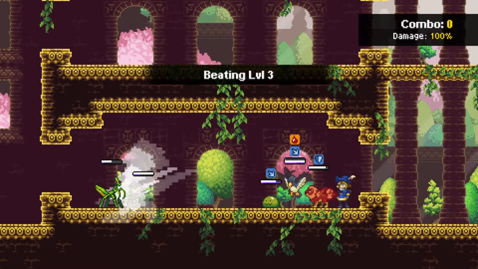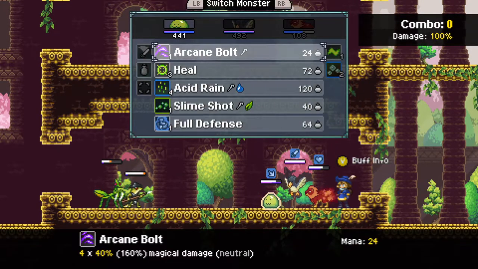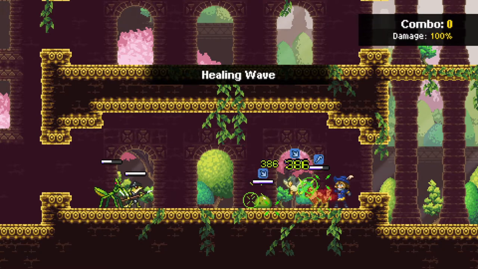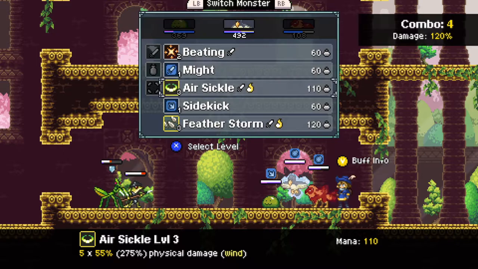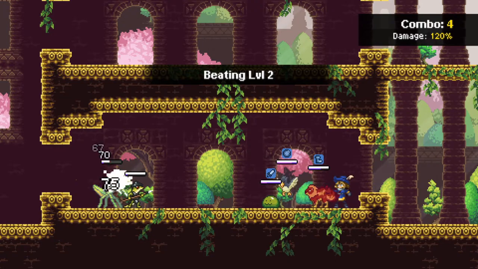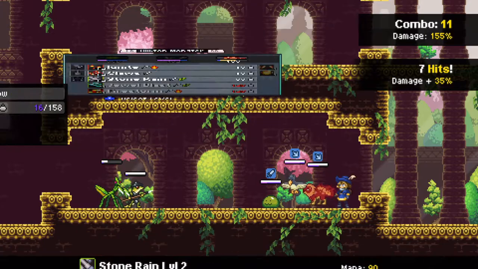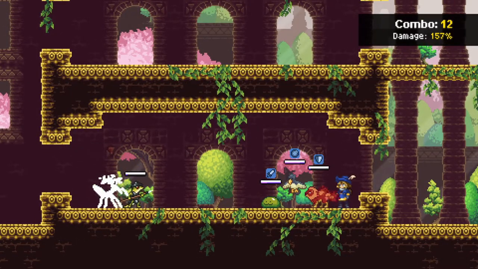Okay, leaf slash is not so scary. The one that does bleeding damage, though, that is scary. The bleed damage one is super scary. So, there we go. We'll just heal up. Air sickle. You're protected against it. I will just beat you into submission. Screw it. Screw that. And then we'll stone rain you. And then we don't have to deal with your sneaky bleed attacks anymore. The bleed just does so much damage.